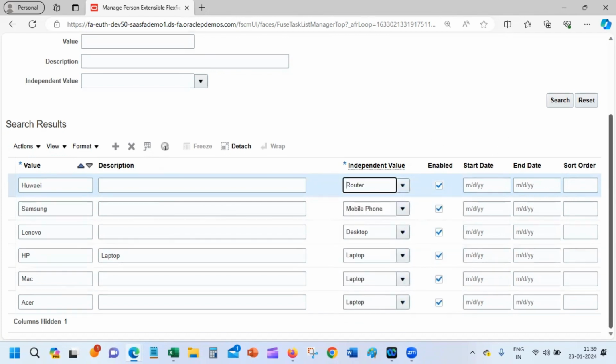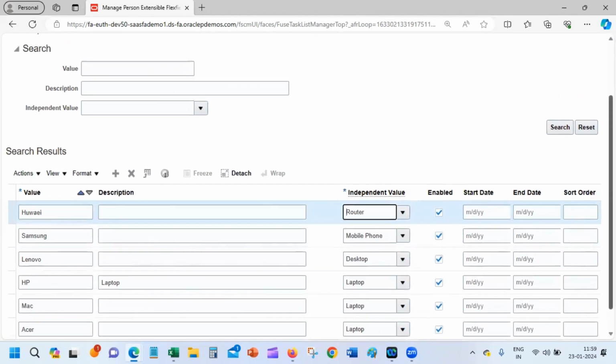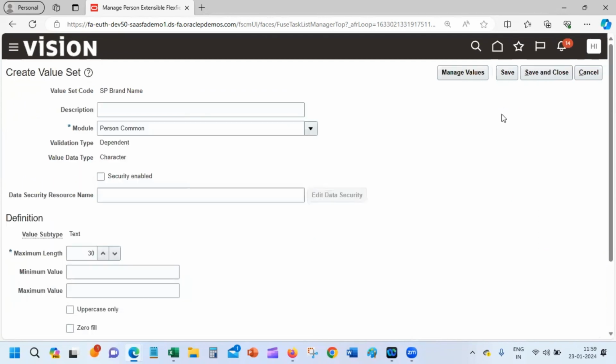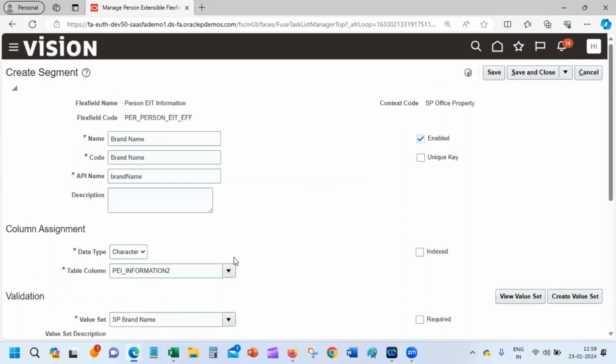Okay. So all these are different types I have added here. If you might have a SIM or anything else, chairs, tables like we have added. Okay. So this one is now added.